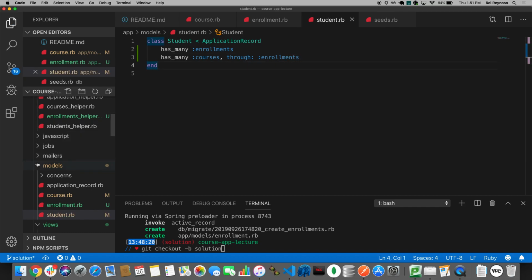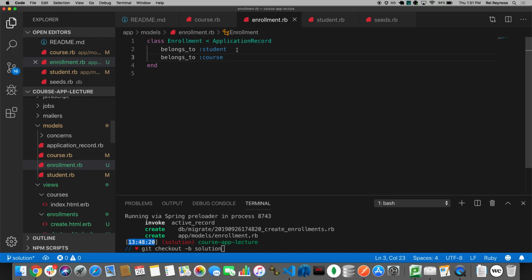Good question. How did you do the last one for the courses? The previous model, enrollment. Remember, we're following convention here. Since it belongs to, that means it's one thing. So it's a single course. Exactly. Clear on that?